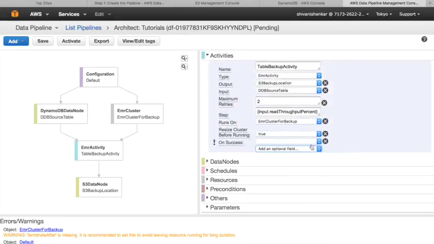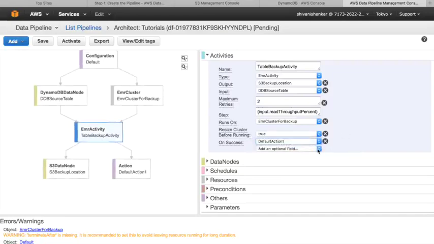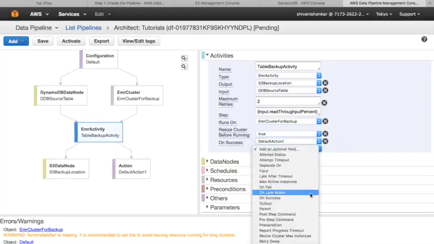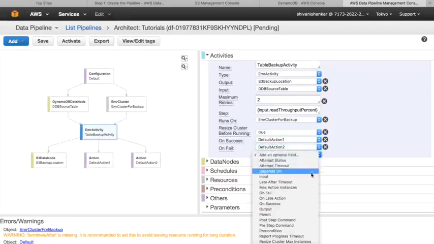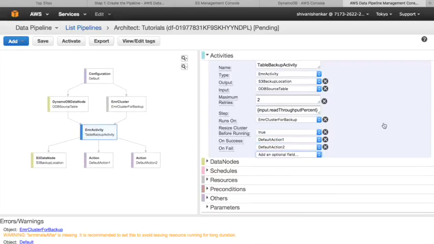We'll create a new action. Similarly, we'll select on fail and create a new action. Yeah, that's it, only two.